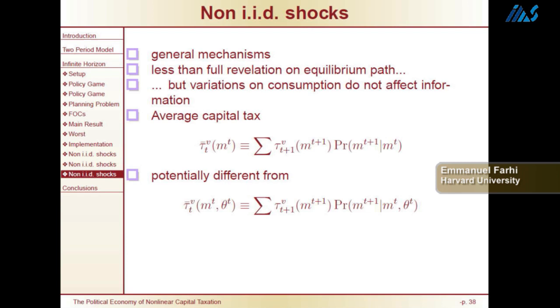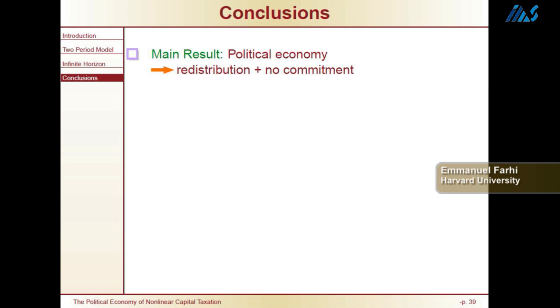Okay, maybe some types with different histories have the same history of reports. So they understand that they're going to have different histories from each other of reports tomorrow, which is not something the principal can tease out. Okay, so I can tell you that the implementation is still going to work, and we're going to have a result on the progressivity of this function. Okay, so it's progressive in whatever is observable. You can't make it progressive in something that's not observed in equilibrium. Okay, but it's a bit of a weaker result because, once again, this thing doesn't correspond to the taxes that agents are perceiving themselves. Okay, so let me wrap up here.